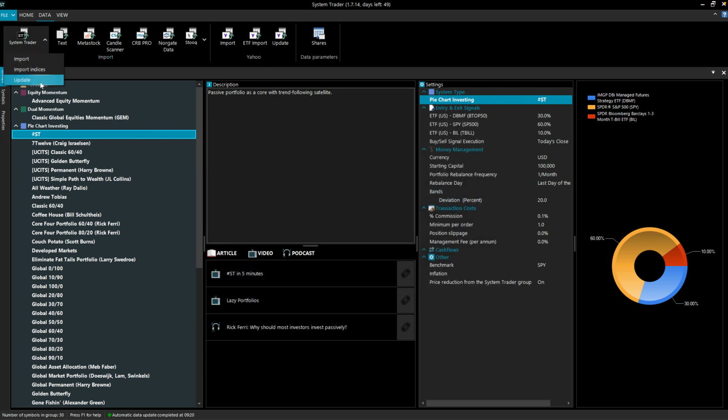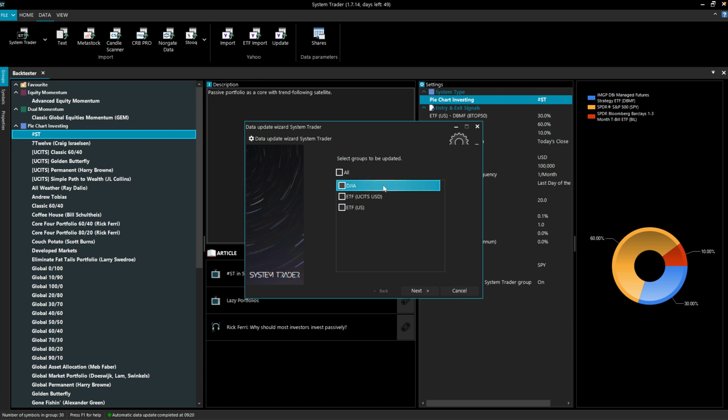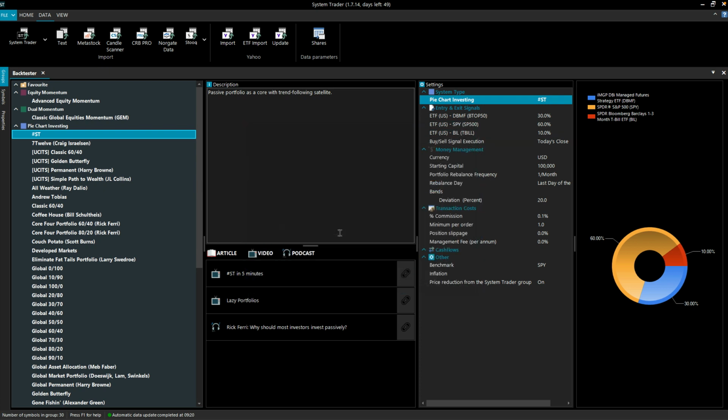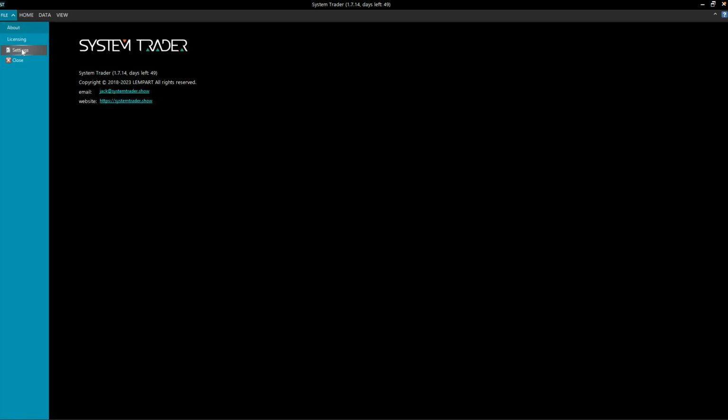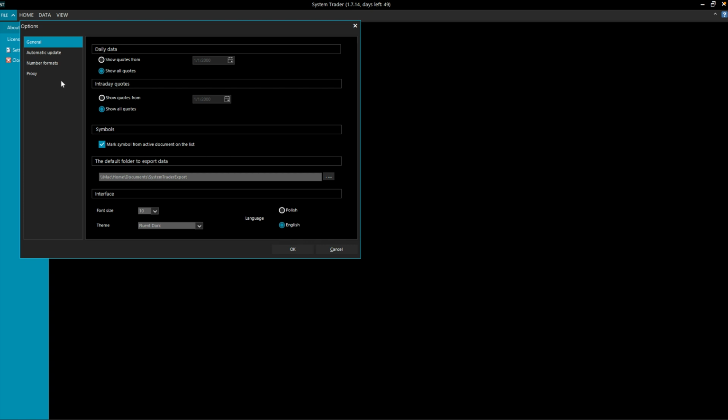And last, you can just update. Once you have some data already downloaded to your application, you can select which group you want to update. By the way, apart from doing that here, you can also do it directly in the settings, where you can say that you want to update data automatically.